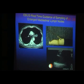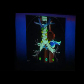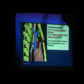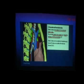Endobronchial ultrasound will be covered by the next speaker, Professor Semra, during her talk. That's the real-time one. Actually, we don't have it in our department. We have the radial one. If you're going to perform EBUS, you have to know the anatomy very well. You have to know the stations, the different paratracheal, subcarinal, etc. And it's important, some of the lymph nodes are not accessible by the EBUS, like the 3P and the 3A, even by mediastinoscopy. So it's challenging, and it's a very fruitful tool in our armamentarium in diagnostics.